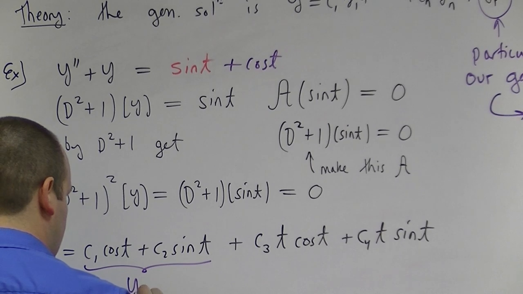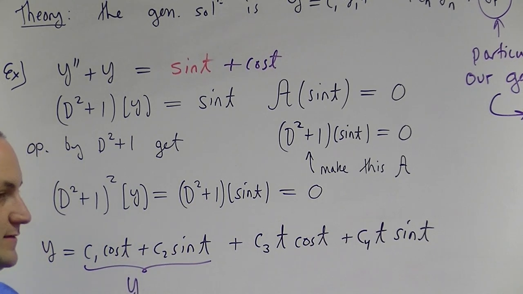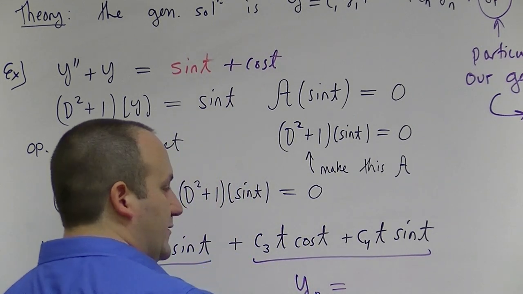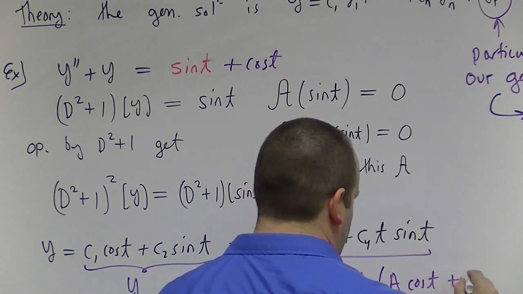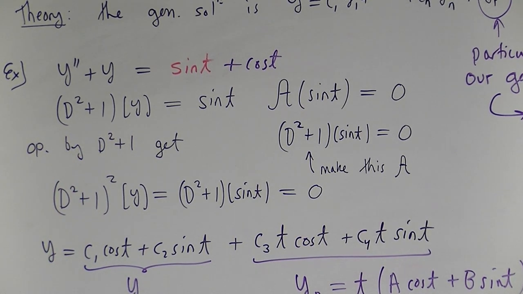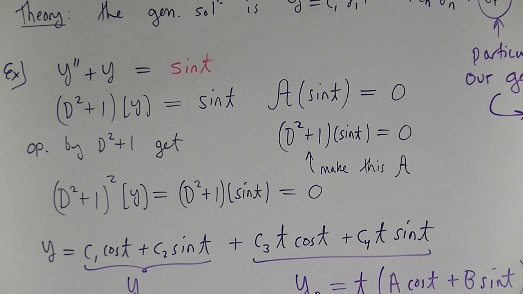So my larger point is this. This is the so-called homogeneous solution. I don't really care about that. I can just look at this and go, aha, this is my y_p. And I don't love doing algebra with C3 and C4, so what I usually do is I pull out the t and write A cosine t plus B sine t. And there you go, that's the right guess for the particular solution. It's in my notes, you can see how it works out. You have to differentiate twice, it's kind of a pain, but that will work. You can find values for A and B. I think it's like 1/2 for A and 0 for B or something like that.